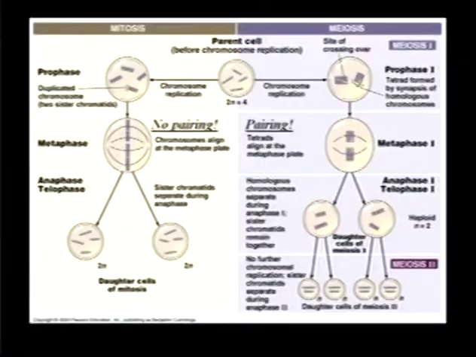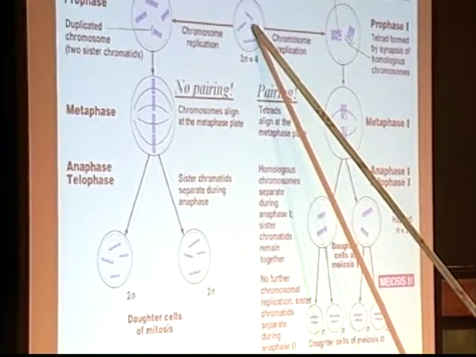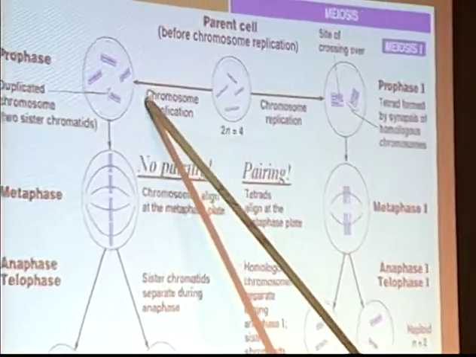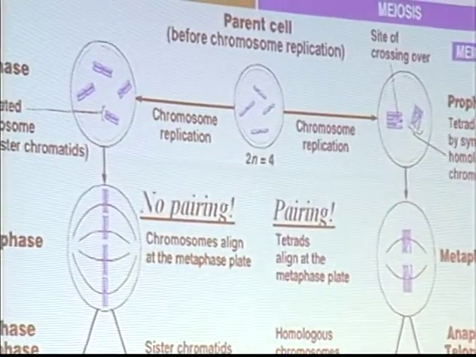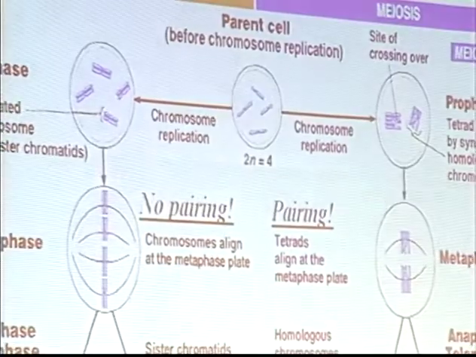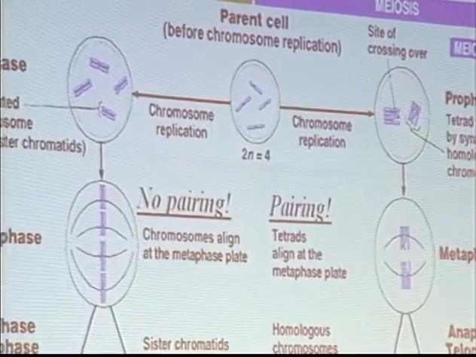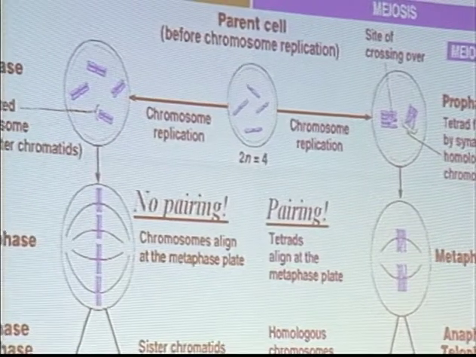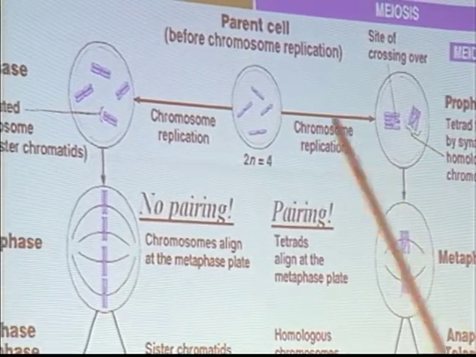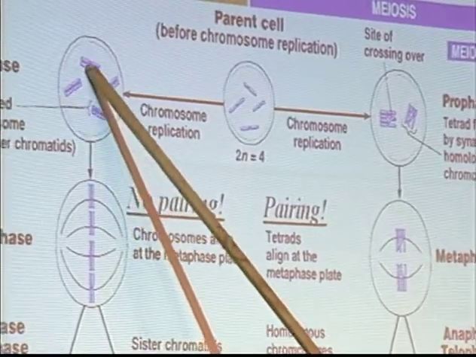All right, so here's a comparison of mitosis and meiosis. With this kind of a comparison, it's really easy to see the differences between the 2 types of cell division. Here's our starting cell where 2n equals 4. If you just count centromeres, you've got 4 chromosomes. You replicate chromosomes so that you end up having duplicated chromatids. Now you may be thinking, well, didn't you just double the chromosome number? No, I doubled the chromatid number. It's an interesting distinction, but you just count centromeres whenever you're counting chromosomes.